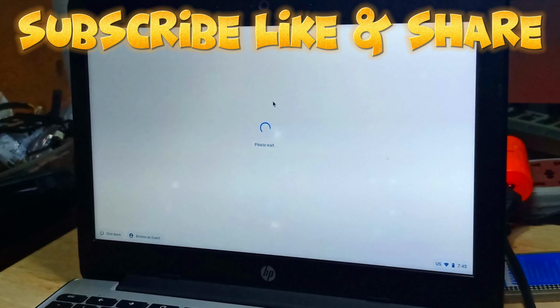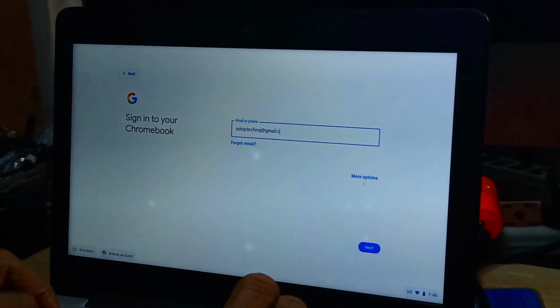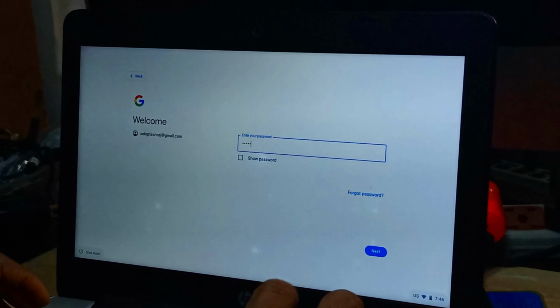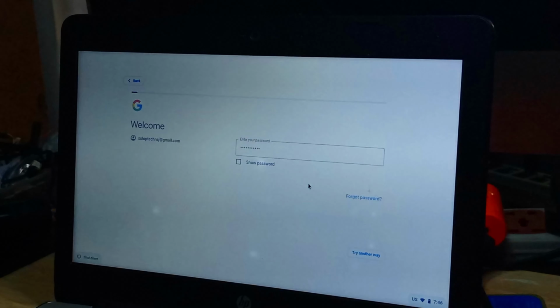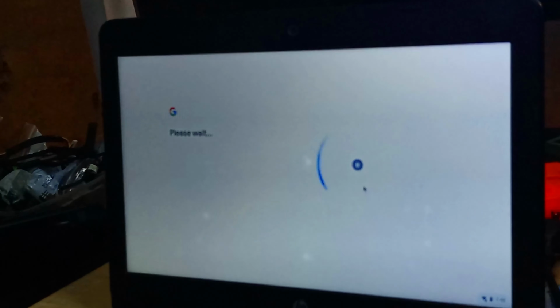Okay, we're gonna continue. All right, we'll put our details now. Then next thing we have to do, after putting our details, our email and our password, we get to the desktop. What we're doing now is to create a root admin password. After creating a root admin password, we go to Mr. Chromebook site and we copy out the required code. So when we copy it out, then we go to the terminal, Ctrl-Alt-T, and type in shell. After shell, we put in the code.